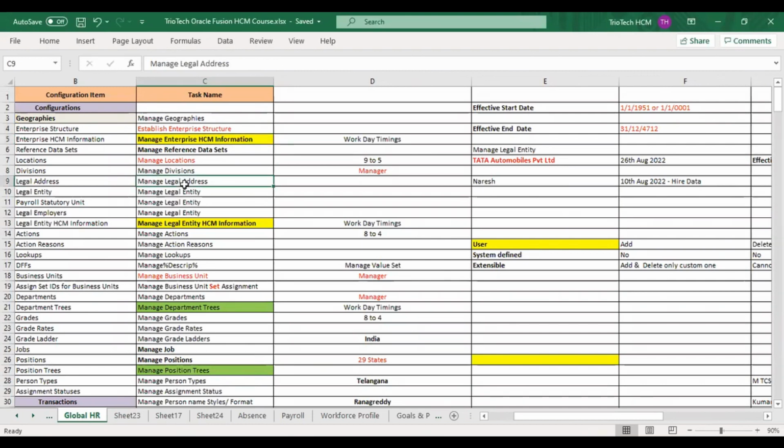Again, we have to come to the individual tasks for them and provide all that information. I'm defining a legal entity here. Only basic information I captured. Again, I should come to the individual task, search for what I created, edit it, then capture whether it is a legal employer or a PSU, and further information, everything.